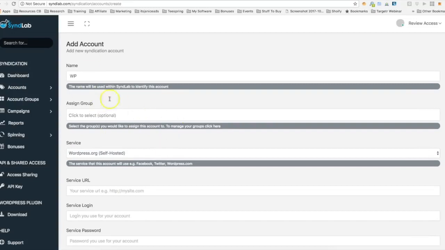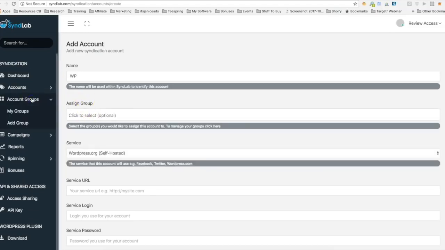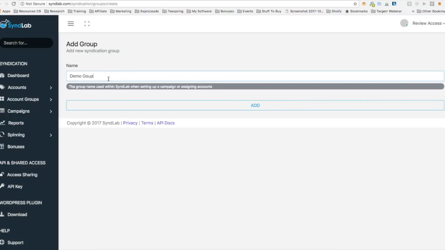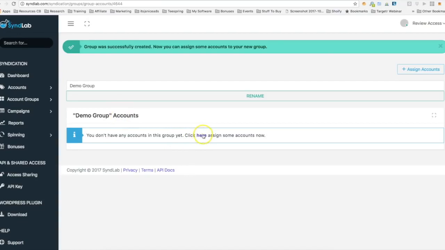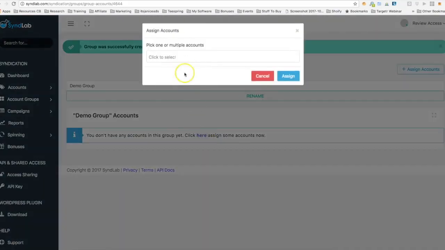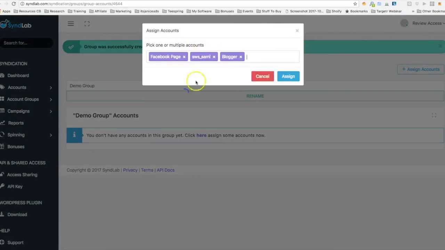Okay, so now that you've got accounts added, like I said, you can also assign them to the different groups. To create a new group, you can come here, add group, demo group, click add. Here I don't have any accounts assigned to this group yet, so I can click here and just start assigning different accounts to this group.